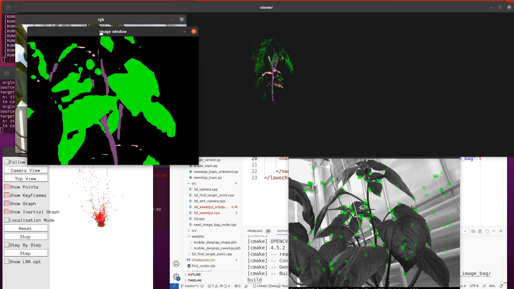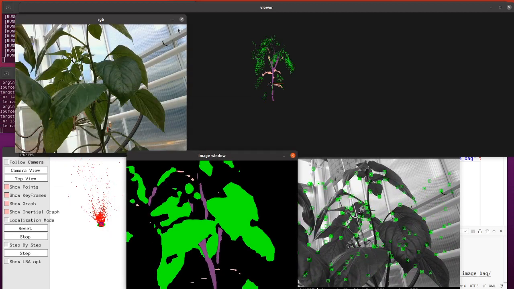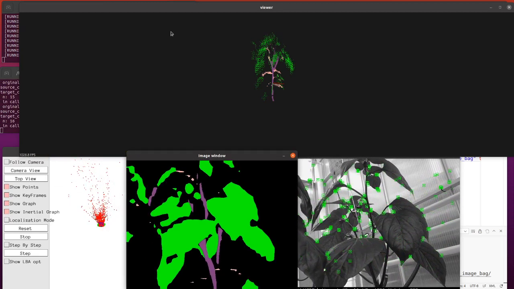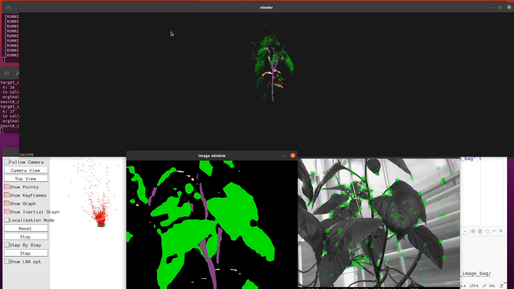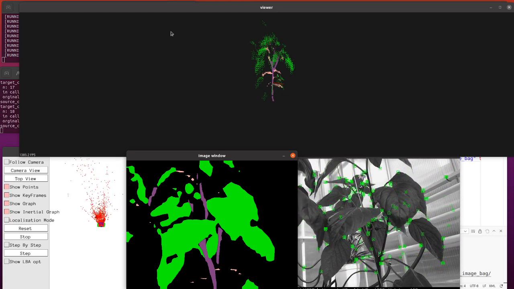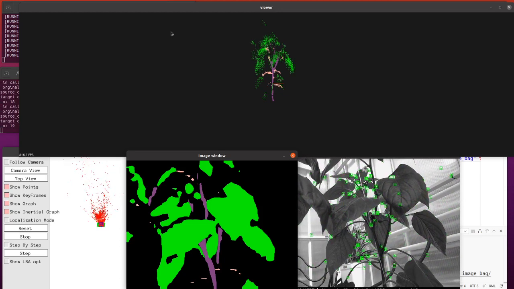And this is the RGB and semantic image we create, and the camera is moving down.